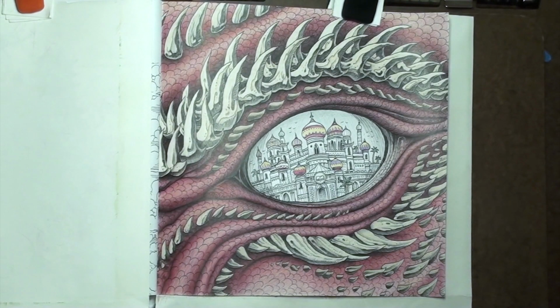Will the vision in my head translate to paper? There's only one way to find out, and that is to just do it. I'm about to take a leap of faith here and cover the whole eye with black. If you want to know why I'm doing this, stay tuned where I explain it and come see how it turns out.